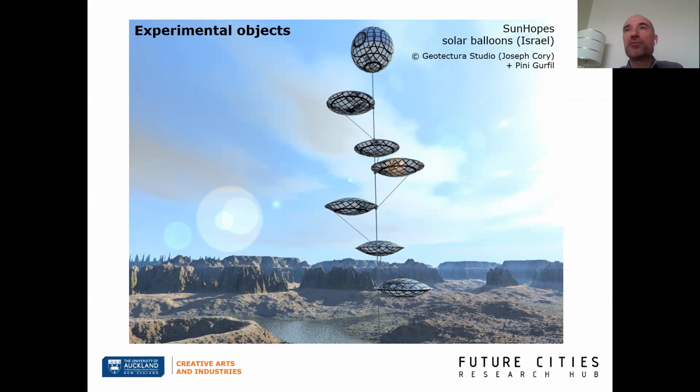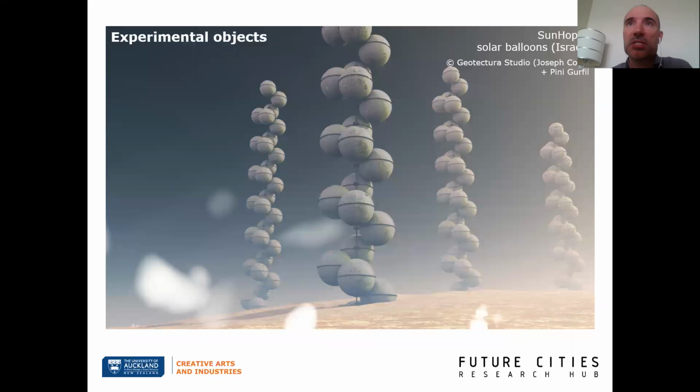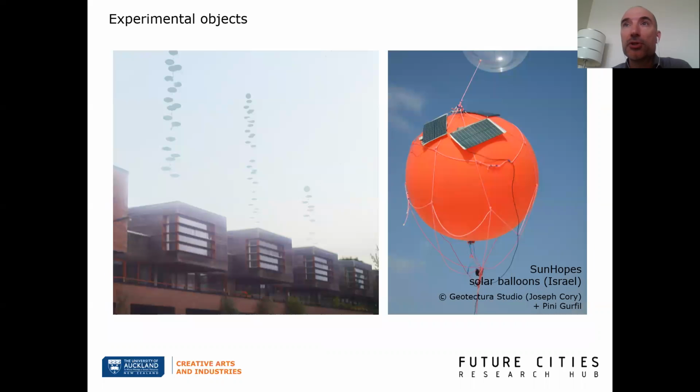Experimental projects are also very, very important in this field of research to understand alternative ways for achieving the goals of these objects. This project is characterized by floating solar balloons capable of capturing the energy from the sun, even in those urbanized areas where high density would make the positioning of traditional solar panels practically impossible. The project is inspired by NASA, and they also build some prototypes of this project with very cheap solution.